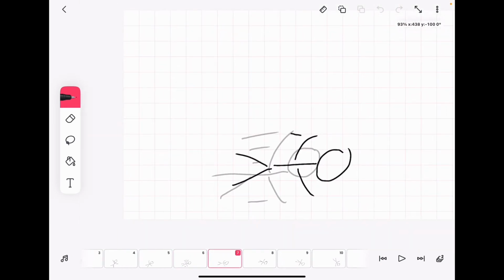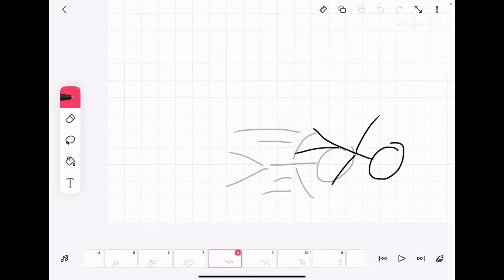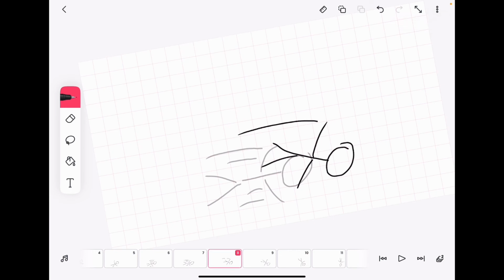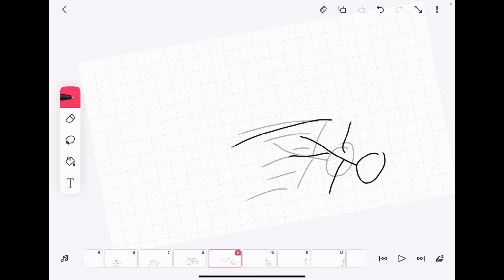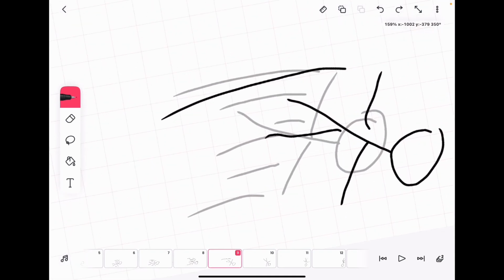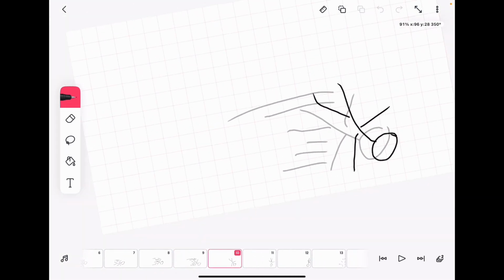Then do the line a bit longer that time, and even longer this time, and then even longer, but make sure they're not just slicing through the character. Take your time on these lines and make sure they actually look good, so it looks realistic.